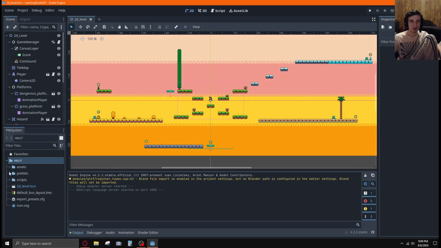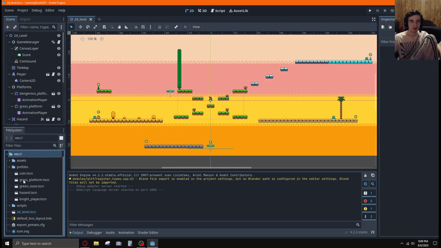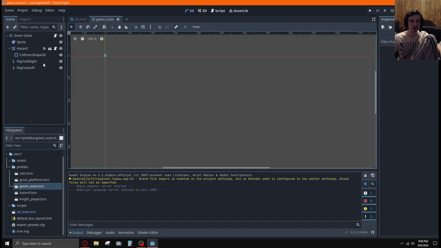So if I go to green ooze, it's a sprite, and then it's an area 2D, and it's a collision shape 2D. Okay.